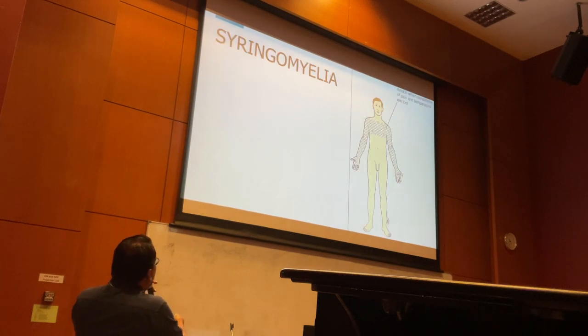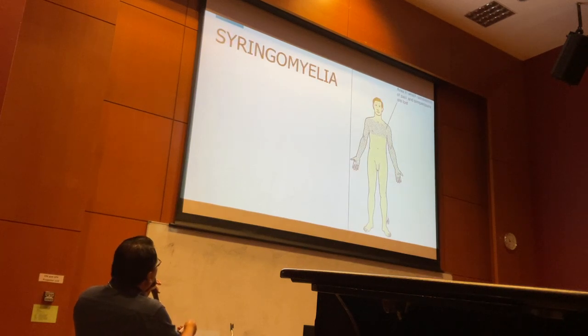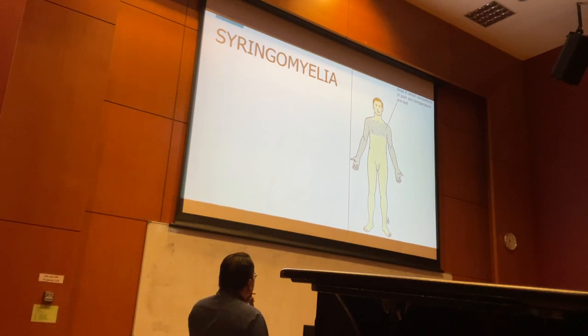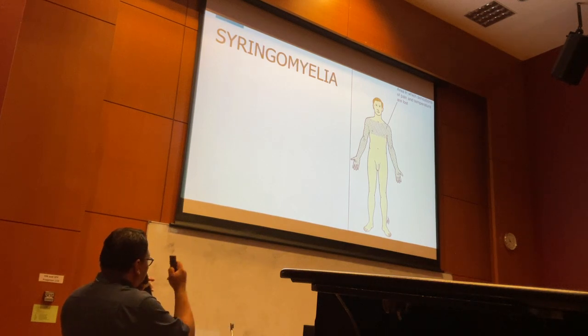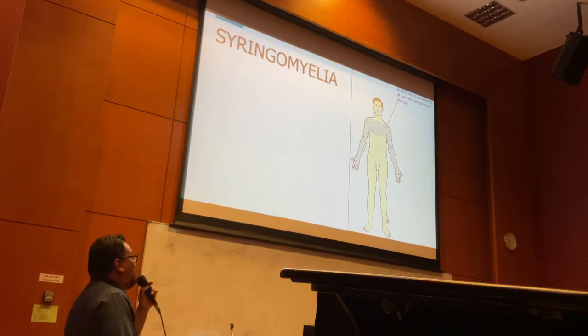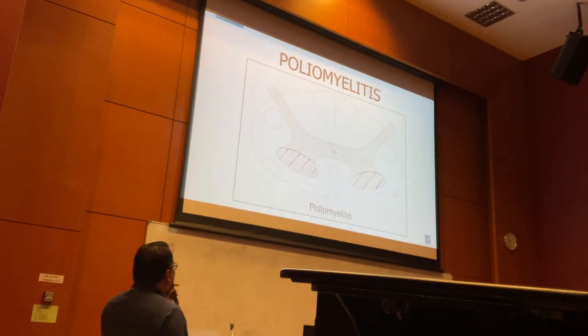So the shawl-like distribution, okay, sebab this area is due to loss of pain and temperature, lateral spinothalamic tract. Okay, this is the area of the loss because it's the upper part, that's why the loss in that area only involves the upper part of the body. Kita panggil shawl-like distribution.